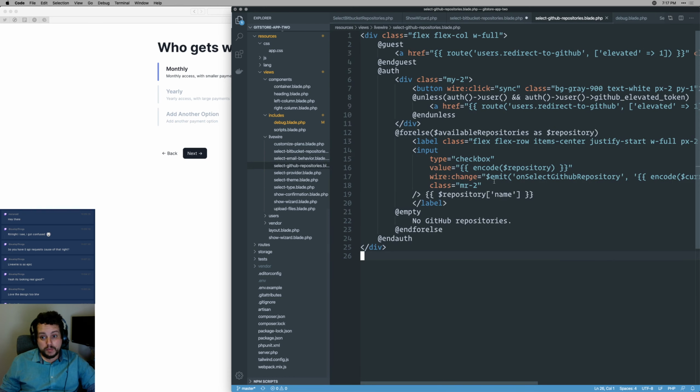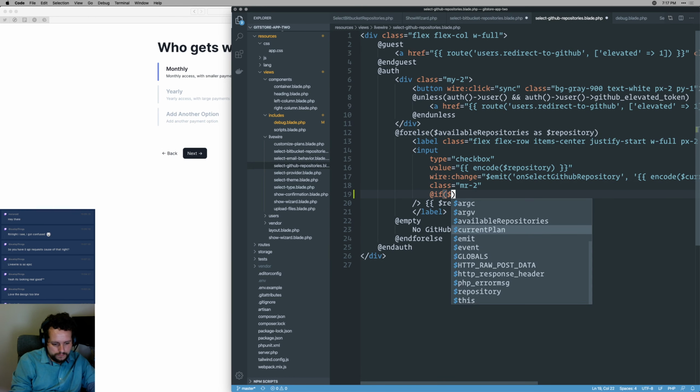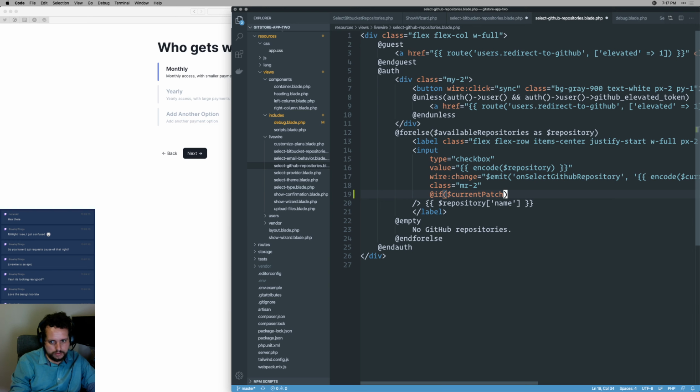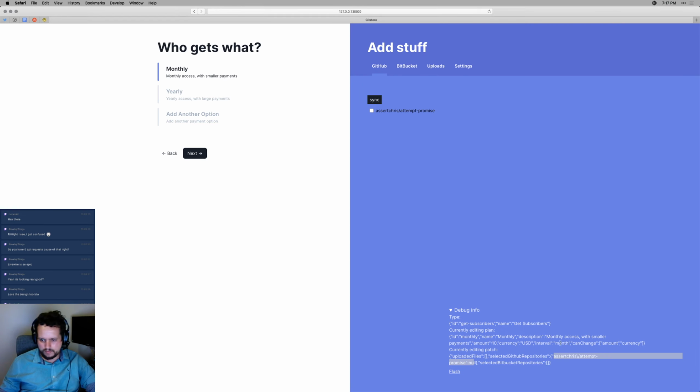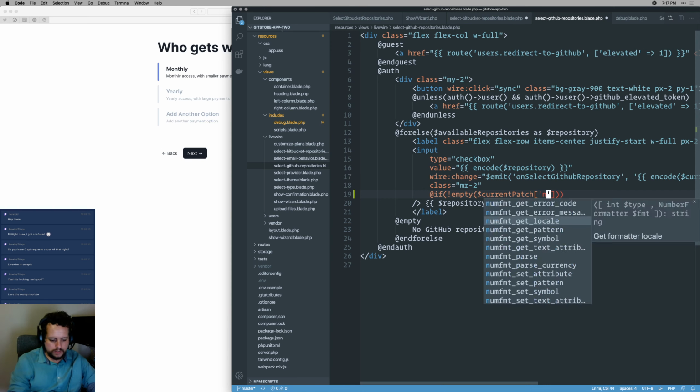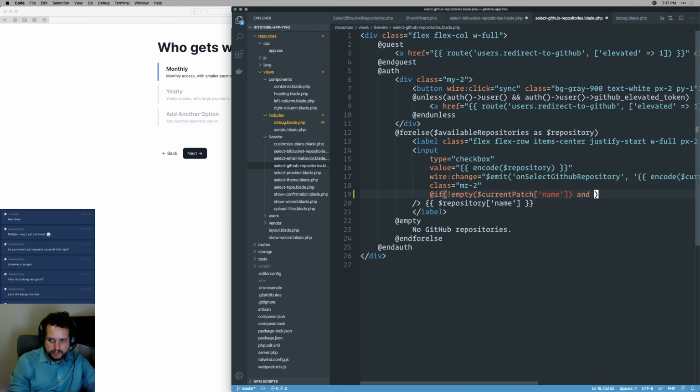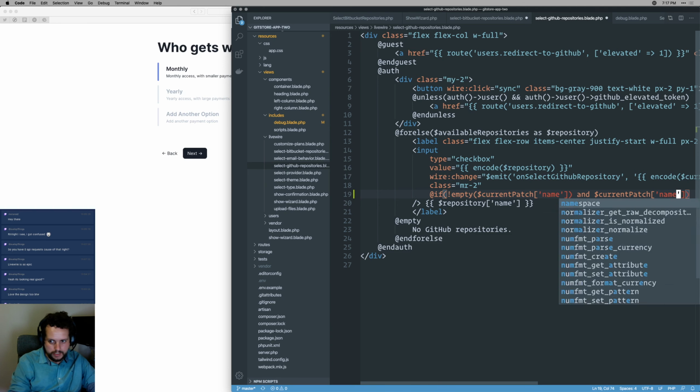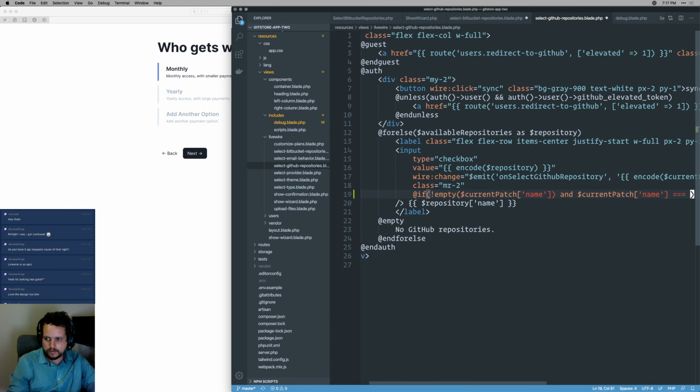So in select GitHub repositories, I should be able to say if current patch, and I will not empty this, and I'll say ID, name, what does that look like? If you check it, name, and current patch name equals, and then this repository name.